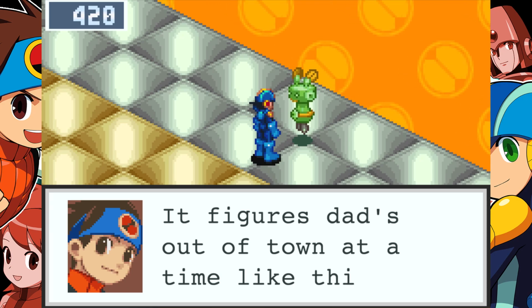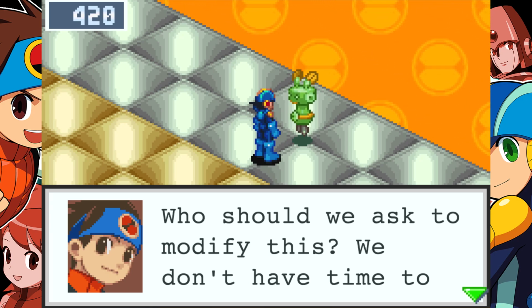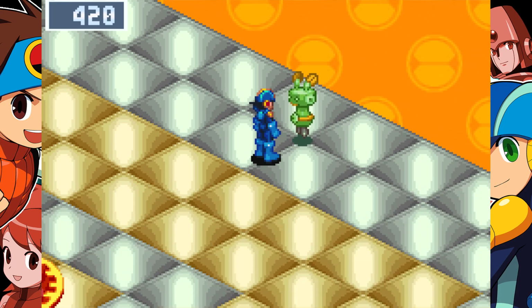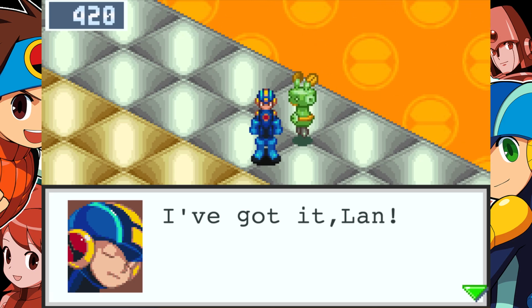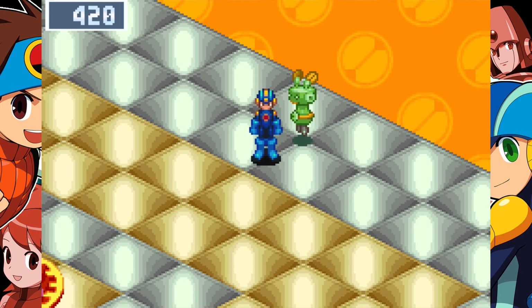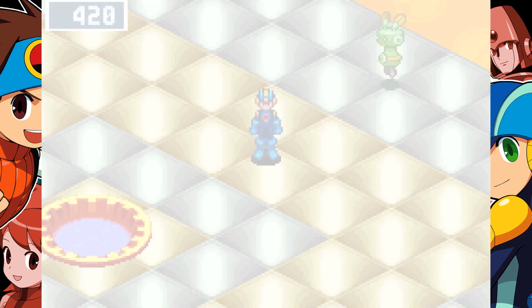It figures Dad's out of town at a time like this. Who should we ask to modify this? We don't have time to waste. Let's hurry up and find someone who can program. I've got it, Lan. Didn't someone we know say they studied programming? Yeah, I know exactly who.